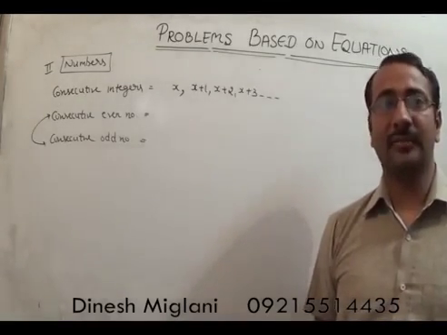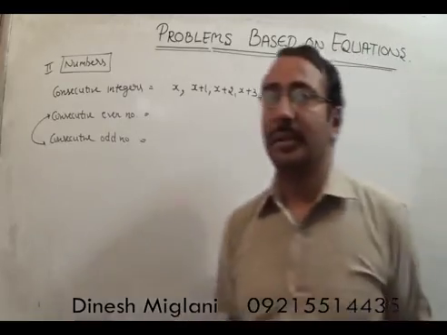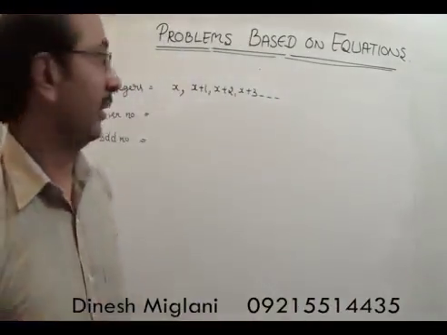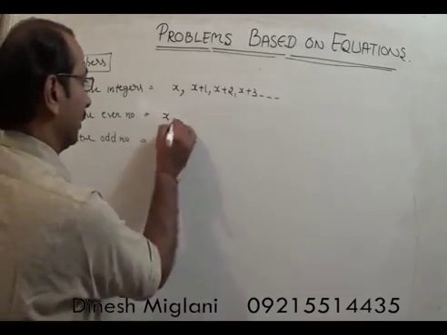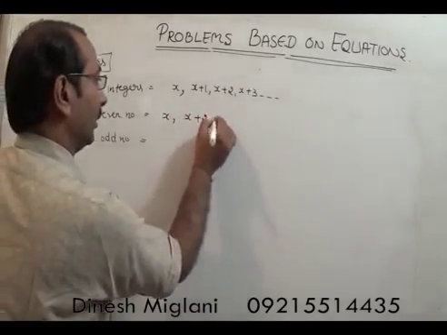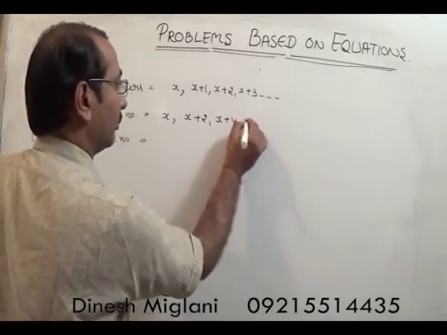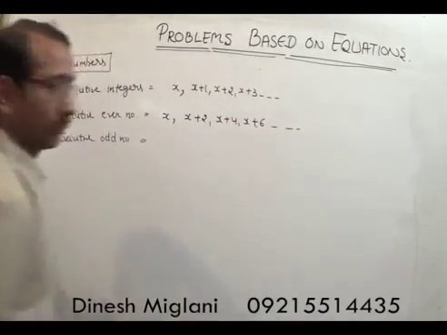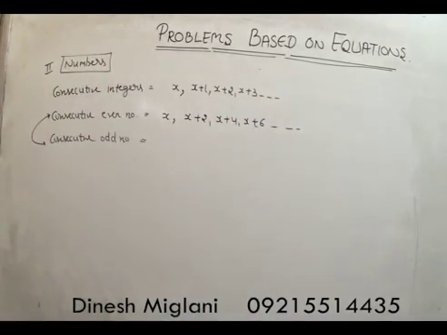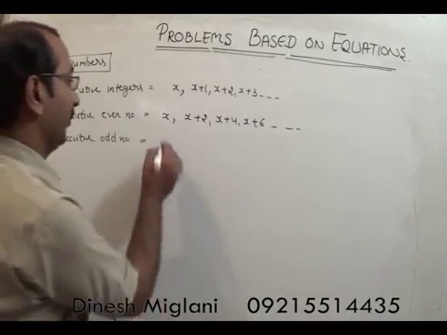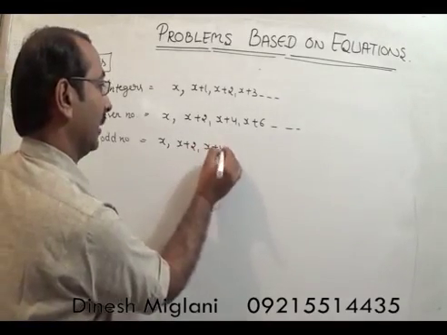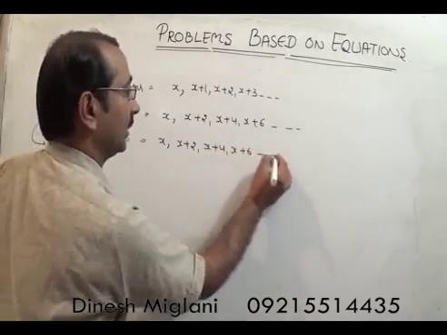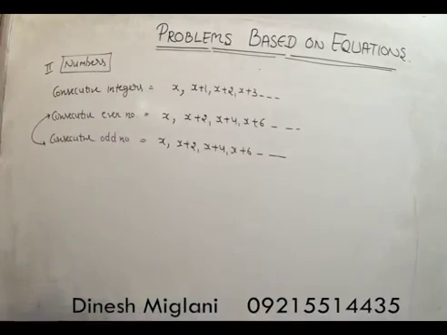Next will be 8, next will be 10. So I can say the difference between any two consecutive even integers is 2. If I take my first integer to be x, the second to be x plus 2, next to be x plus 4, next to be x plus 6. That process goes on. In similar lines, odd integers, if I take my first integer to be x to be odd, next will be x plus 2, next will be x plus 4 and next will be x plus 6. Okay? It depends on x, whether x is even or odd.